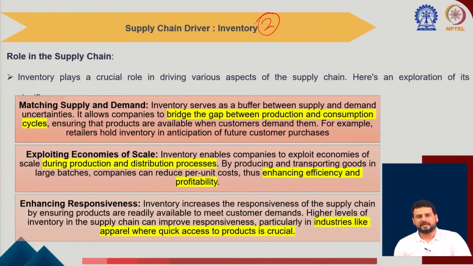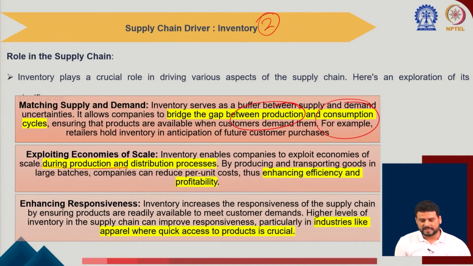And why are we keeping inventory? To manage the balance between supply and demand, right? Because we are unsure about production, and we are sometimes unsure about the consumption cycles, because we are not 100% sure. So we maintain the inventory, right? So that we can match the supply and demand.